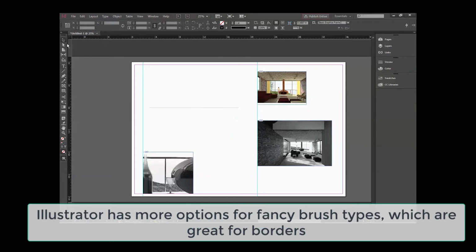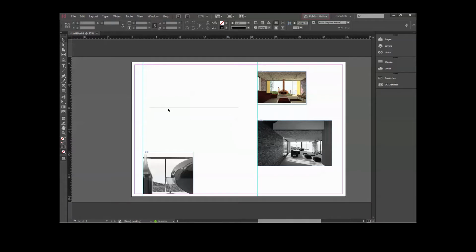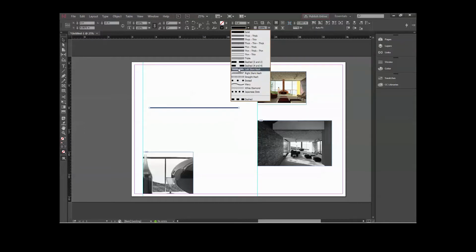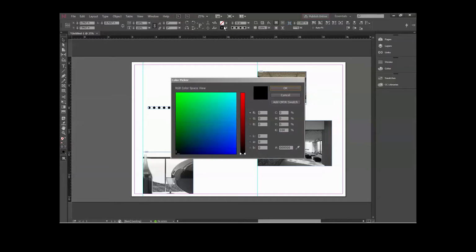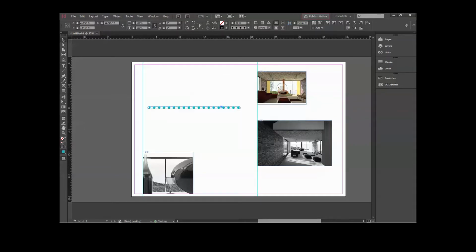If I don't have it selected, I can use this select command to click on it. And I can change its width by grabbing it from the menu here. I can also change the line type. If I wanted, I could have dots. Here, we'll make them really big. And I can even change their color. I'm just going to double click on this bottom color here and make them some funky color.